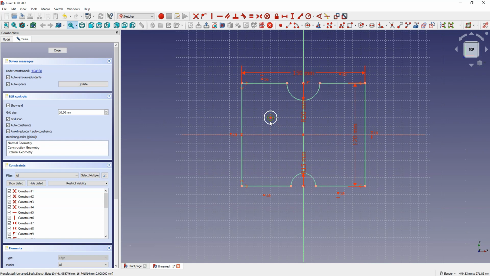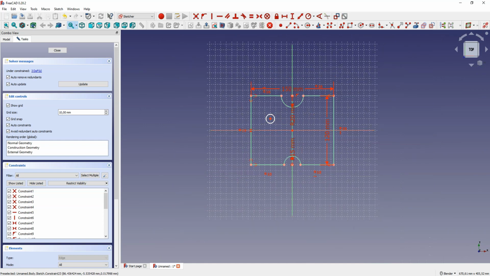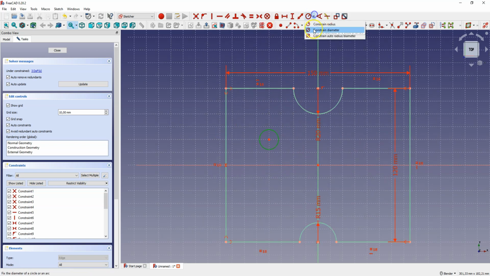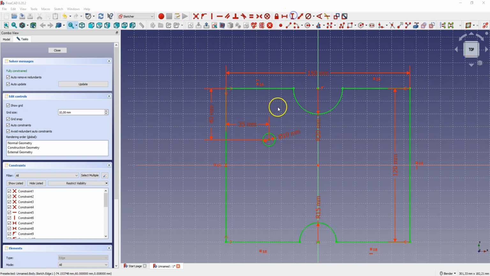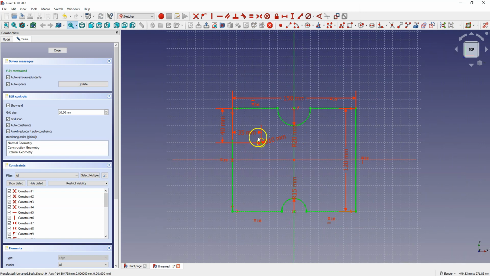Okay, select this geometry and click delete. Okay, and leave this one. I will add dimensions. Sketch is now complete. Click close.